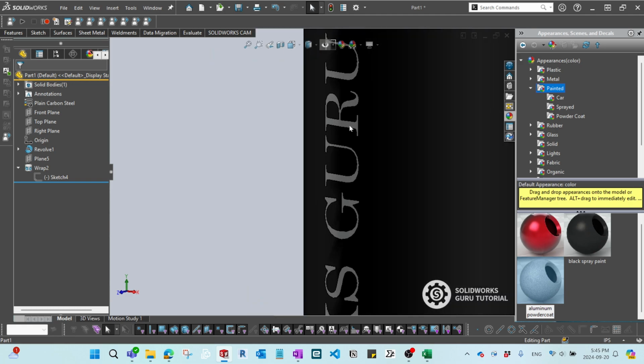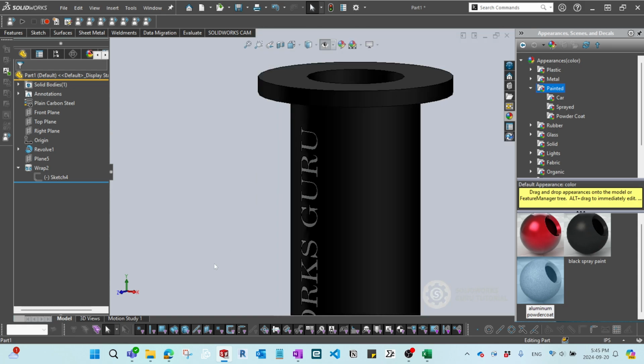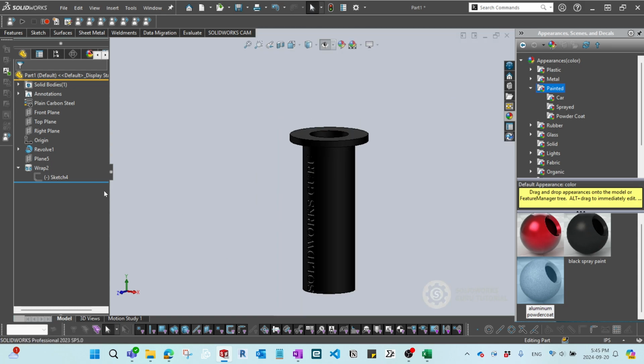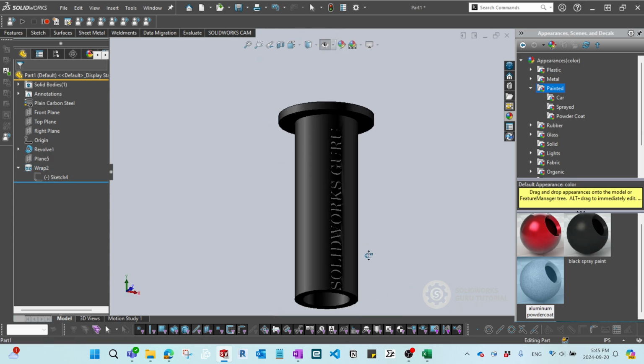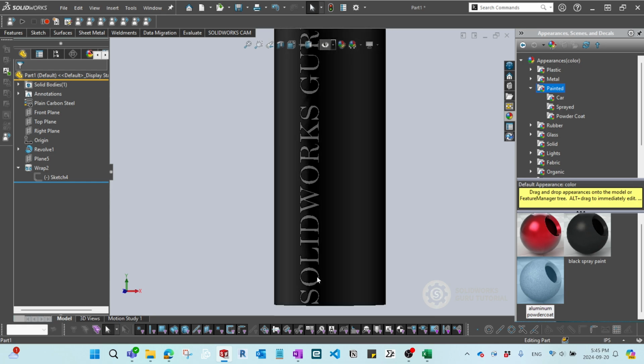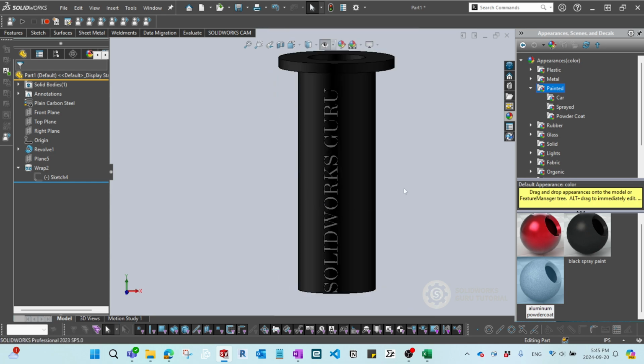There's no extruded cut or extruding out. So there are three different options in total, but I personally love to use scribe, since it's even cleaner looking. So this is the way you can use the wrap feature.